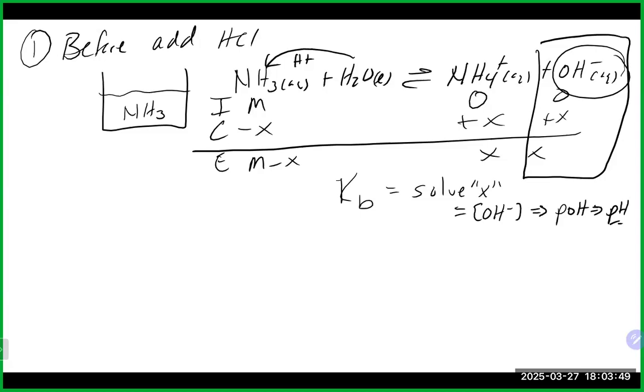So it's very similar to the previous titration where we started with a weak acid. We did a Ka problem, just a basic weak acid problem. Here, because we're starting with a weak base, you just do a basic weak base type problem with an ICE table. Any questions on that?